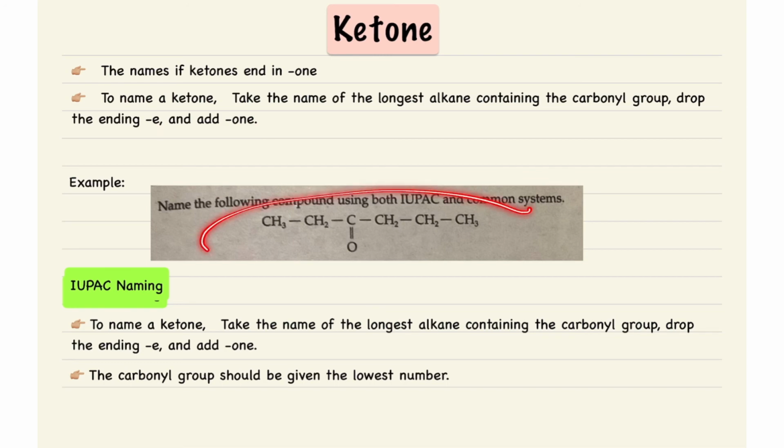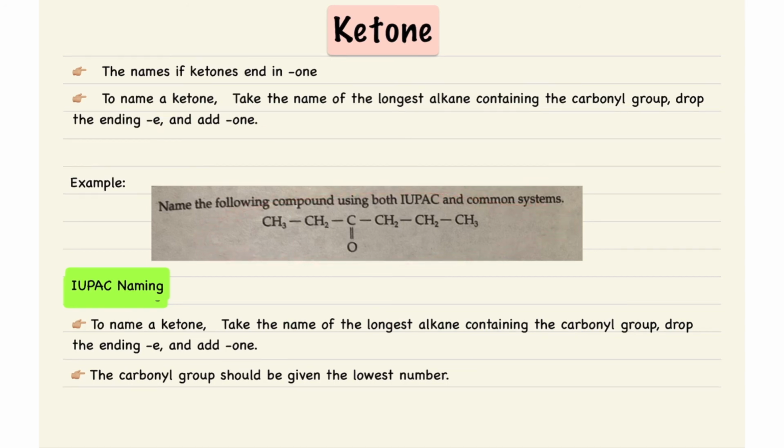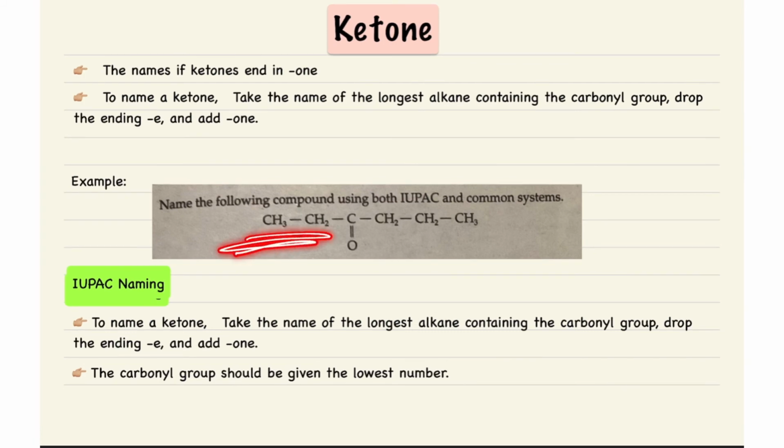For example, we have this one for IUPAC naming. And always remember in naming that the carbonyl group should be given the lowest number. Or, sa madaling salita, dapat dun tayo magsimula ng number 1 kung asaan pinakamalapit yung ating functional group para mabigyan ito ng mas mababang number. So in this figure, where do you think yung may pinakamababa? Is it here in the left side or here in the right side?